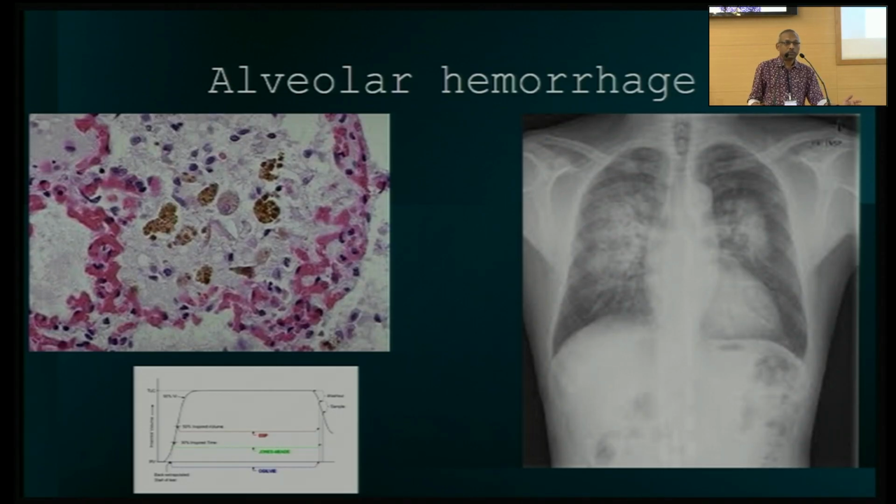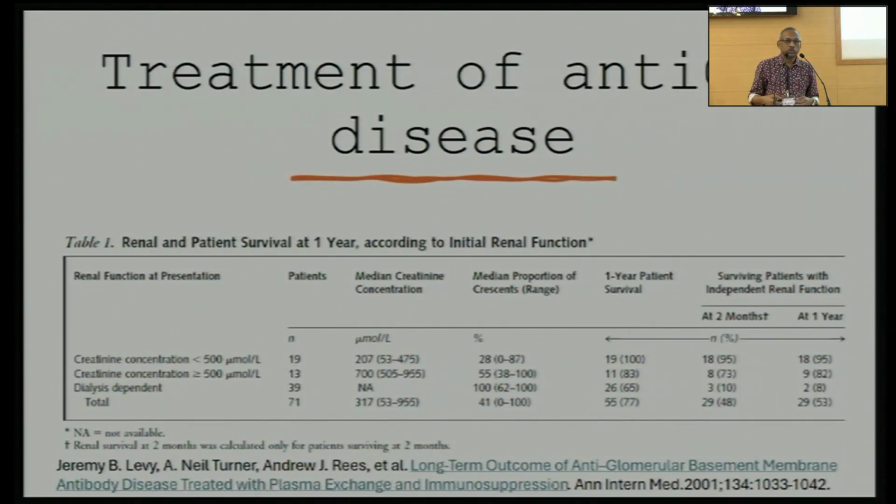But one of the problems is that many of these conditions, whether pulmonary hemorrhage, may be due to pulmonary edema or maybe due to some other factors. So in order to say alveolar hemorrhage, the X-ray and the CT are actually very contributory. You can see the X-ray here. It's showing bilateral infiltrative lesions which are prominent. And you can confirm that on a CT, which will show the alveolar hemorrhage much better. And you can see the hemosiderin-laden macrophages in the lung. And lastly, there is the DLCO, which you are going to do, and you will see that the DLCO will be increased because there is a carbon monoxide uptake by the RBCs in the lungs.